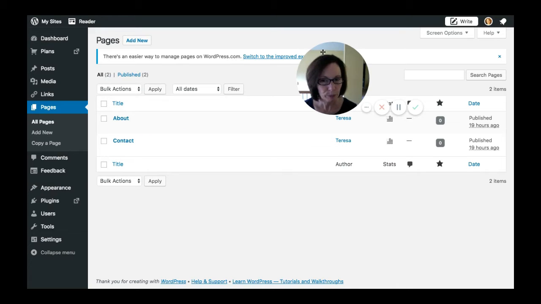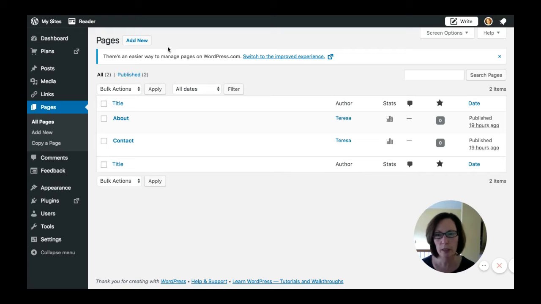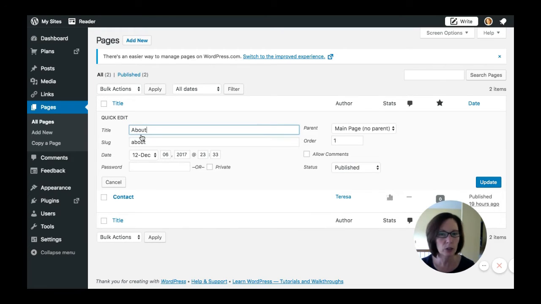So here is our list of pages, and it's super easy to add whatever you want. You just click add new, or to put these in the trash, or if this is not the exact page you want, you can click edit to go into that page editing thing, or click quick edit to just change the name.